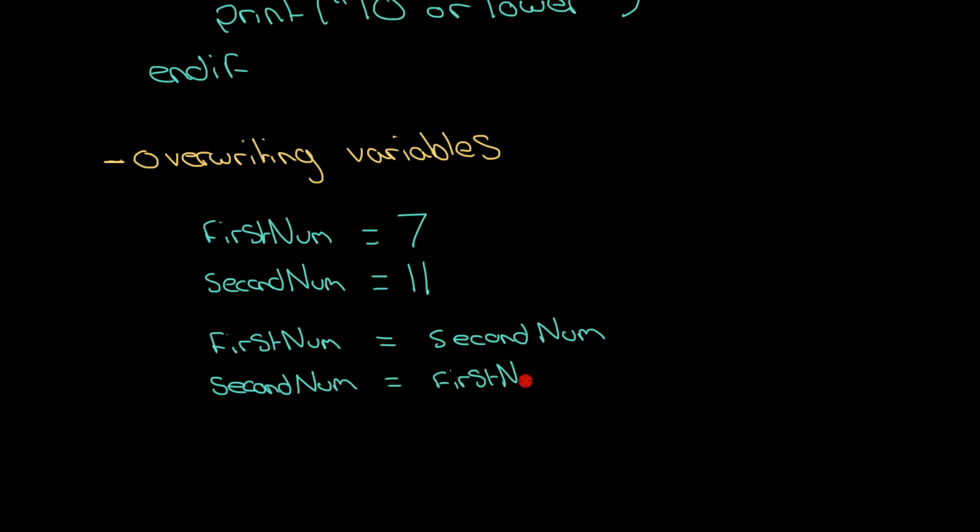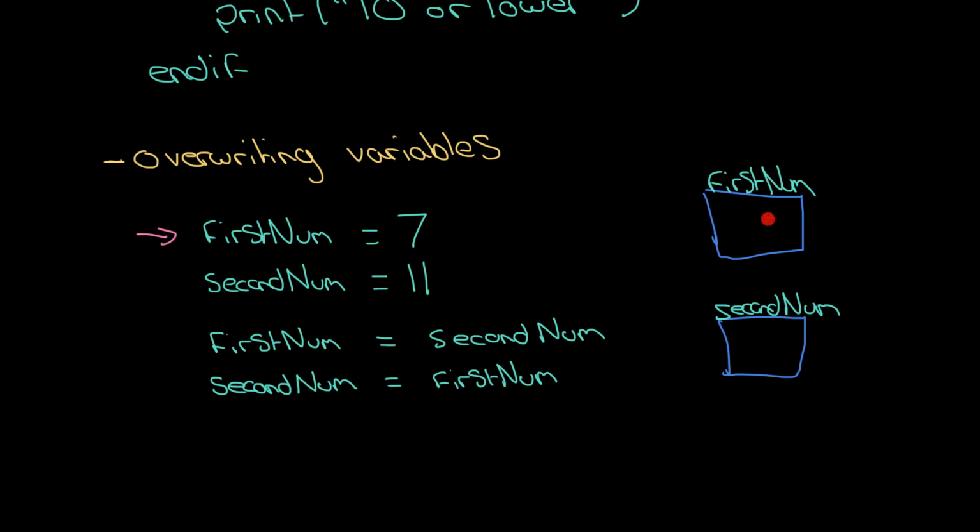And if you do that, you will not swap the variables over, but you will overwrite them, and you will basically lose some data, which is not what you want to do. I'm just going to run through that algorithm very quickly using the idea of variables as boxes with values in them. So this is going to be first num, this is going to be second num, and let's get going with it. Let's do this line here. So that's going to set first num to 7. Moving on to here, second num is going to become 11.